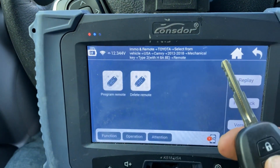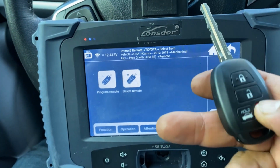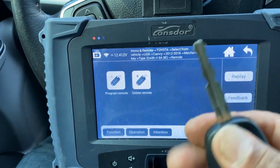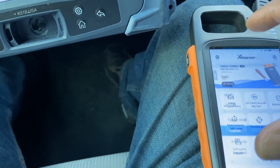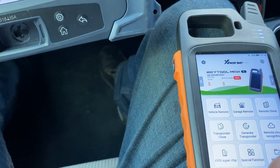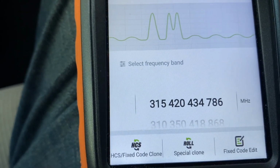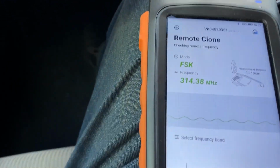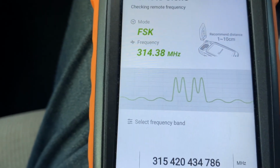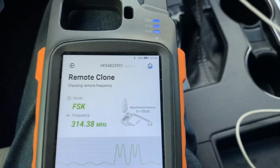So we get to the program mode, but as I told you, I have a feeling that this remote is not the right FCC. When I go back, I'll make sure we have the right frequency. All right, so it's 314 and okay, 315. Yeah. So yeah, I have to check it out.